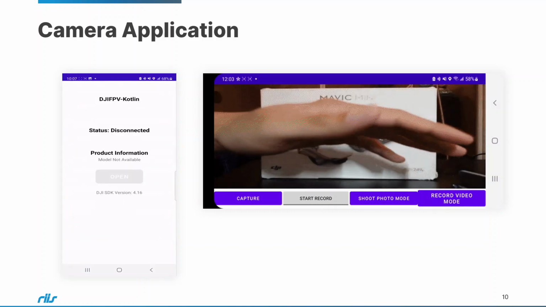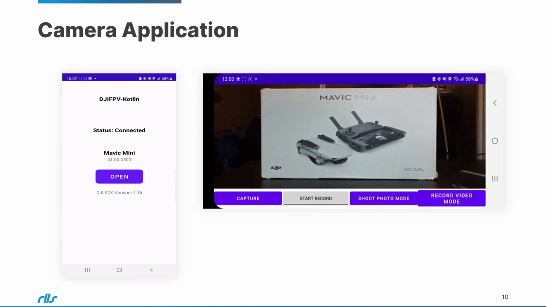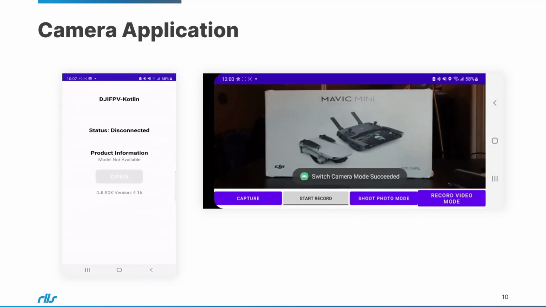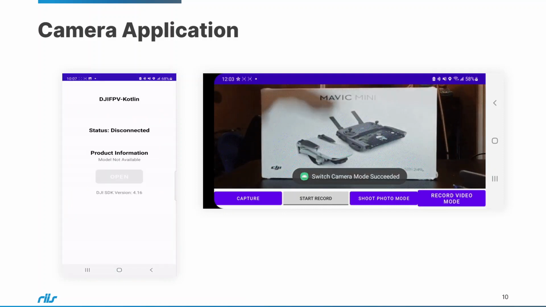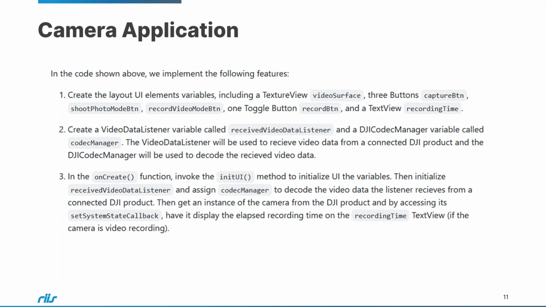Okay, so the next one is the camera application. This tutorial is designed to give you a basic understanding of the DJI mobile SDK. It implements an FPV, first-person viewer, and two basic camera functionalities, take photo and record video. You can see that whoever put the tutorials together really had a pretty good idea of all the stuff that you're going to need, so hats off to that.